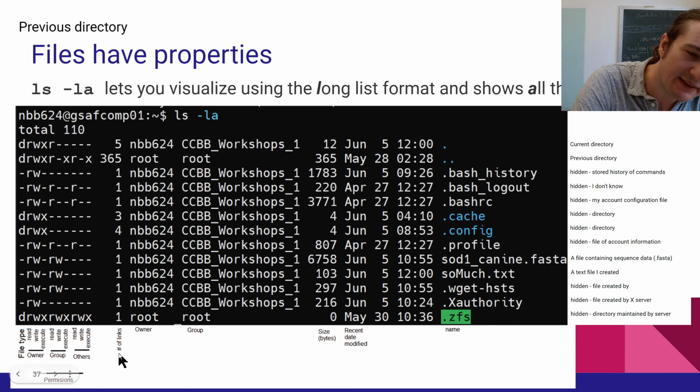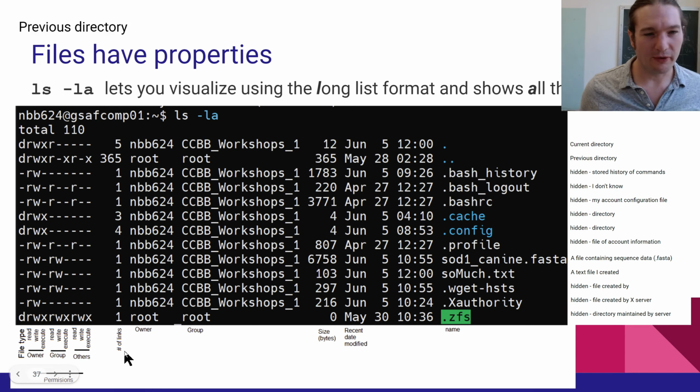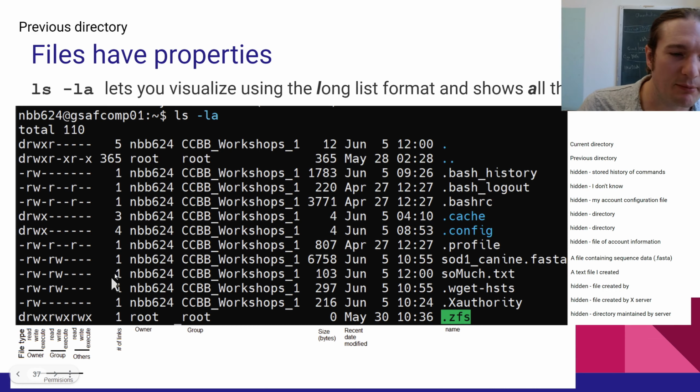There are some additional properties here. The number of links, that's like the concept of a shortcut, but just the way directories connect can have multiple places. The owner and the grouping, I've already talked about those. The size in bytes, there are ways to convert that to other size types, and sometimes if they get too large, I think by default ls doesn't convert them. You just get really long numbers, but I think if you add a certain argument, I'd have to go look, I don't want to say off the top of my head, you can get it to convert to gigabytes or megabytes, or even kilobytes, just as the numbers get large and harder to read.